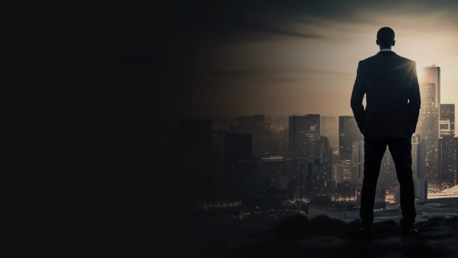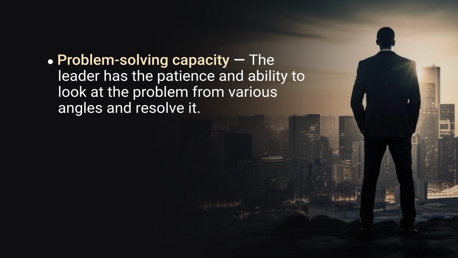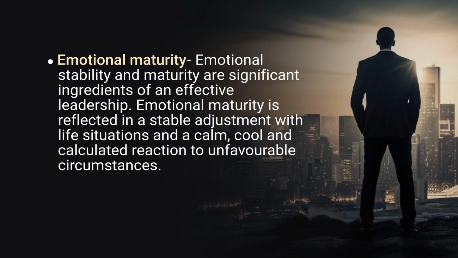Then, coming to the next feature of a leader, dear learners, this is called problem solving capacity. The leader always has the patience as well as the ability to look at the problem from different angles. Looking at the problem from different angles gives them a better scope to resolve it. Since a leader has this capacity, they are very effective problem solvers and lead the way for the entire group. Next feature, emotional maturity.